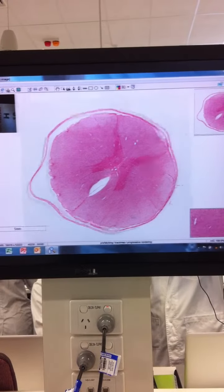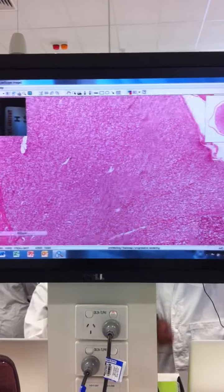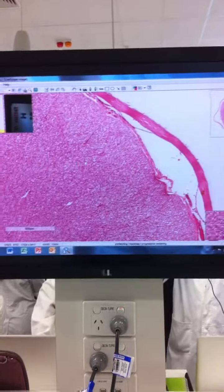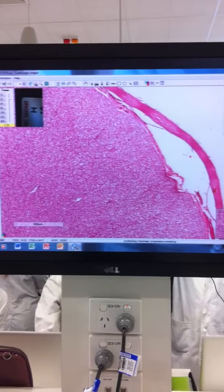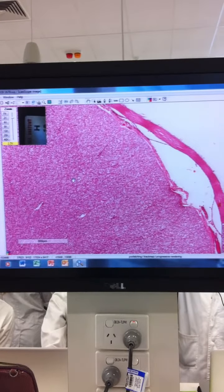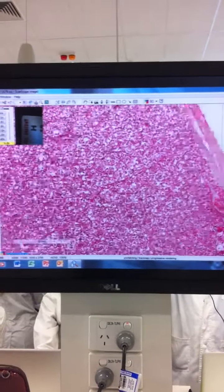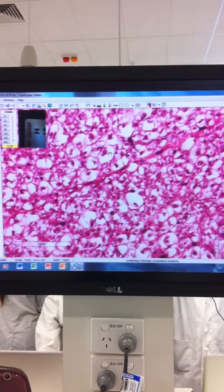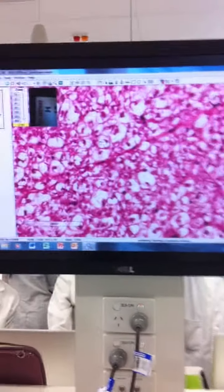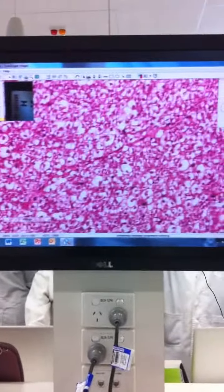So we're just going to look at the top here a bit and look in a bit of higher power. What you're seeing here, as we're looking at this slide, is that it looks almost like a mesh type of arrangement. And that's because all the myelin around each nerve fibre has been lost with preparation. So if we really got close, you can see the processes, the axons, and then lots of spaces where the myelin has gone away. That's why it looks very wispy.